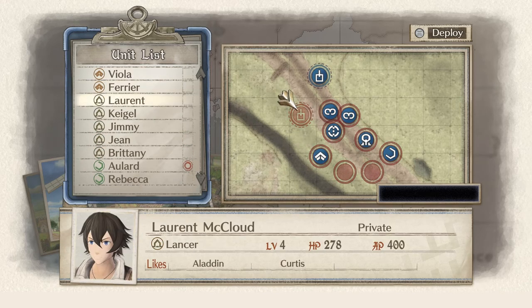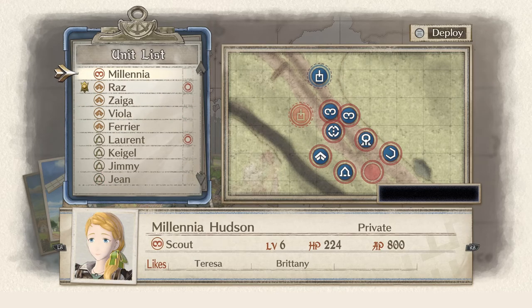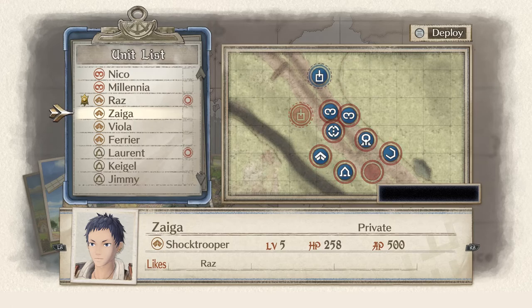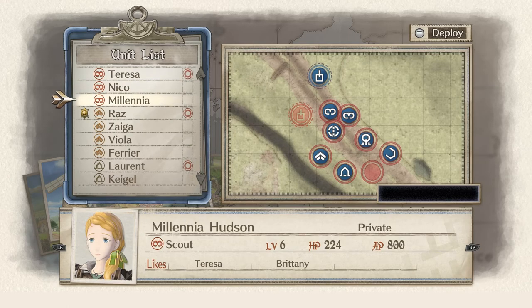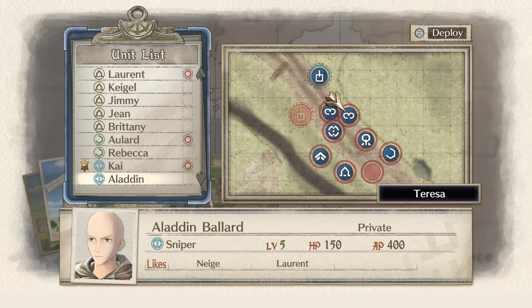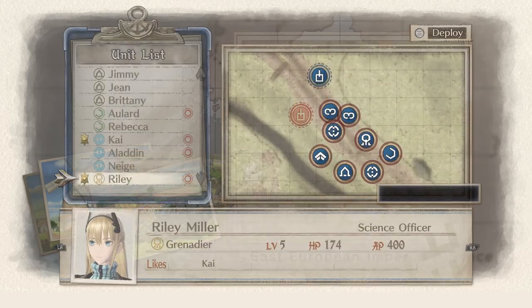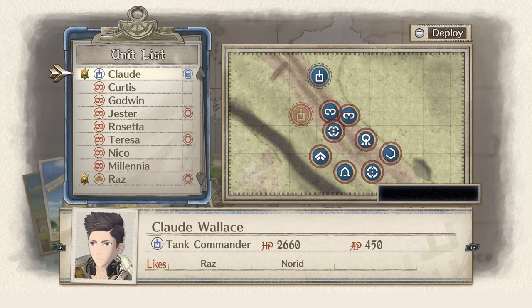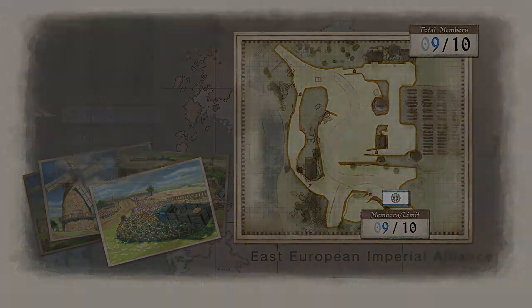Let's do it. A lancer in case there's tanks. And let's bring out another scout. No, I have too many scouts already. I'll get another sniper out. There we go. I think that should be good. Oh, wait, I got one more. I don't have a tank, though. Oh, well. Let's deploy.